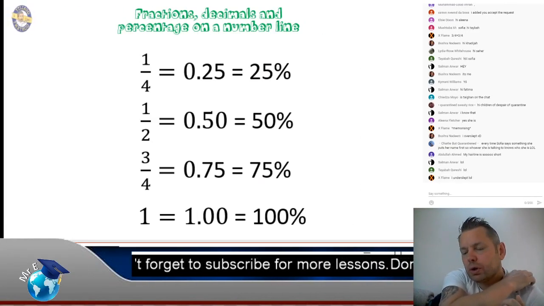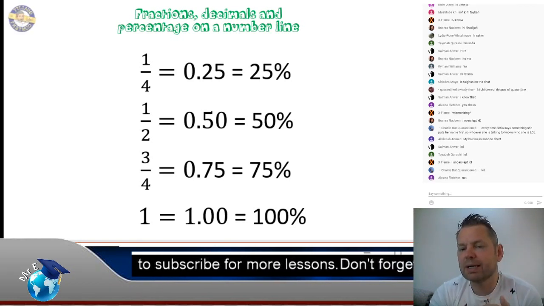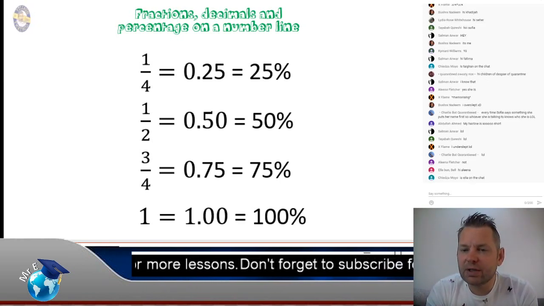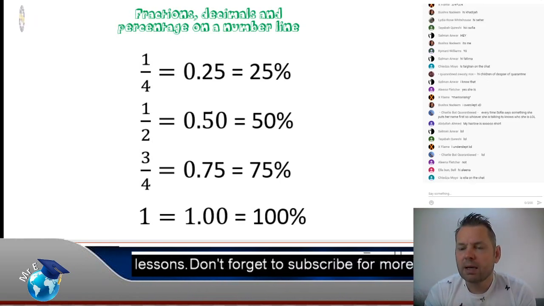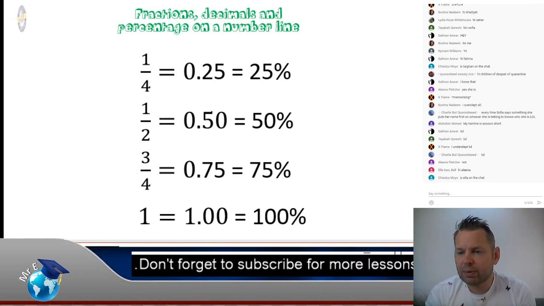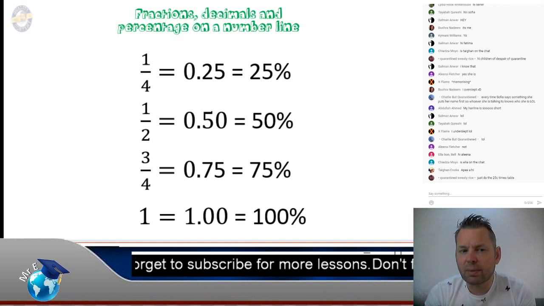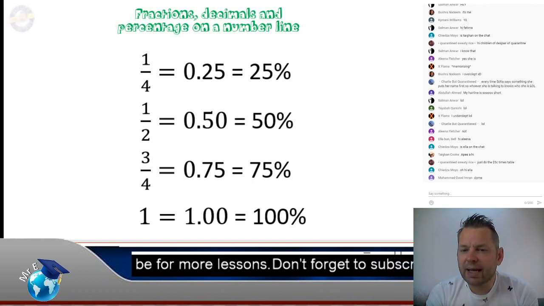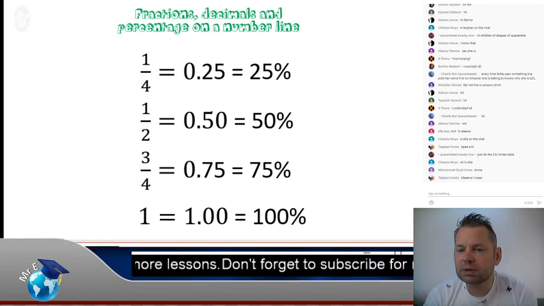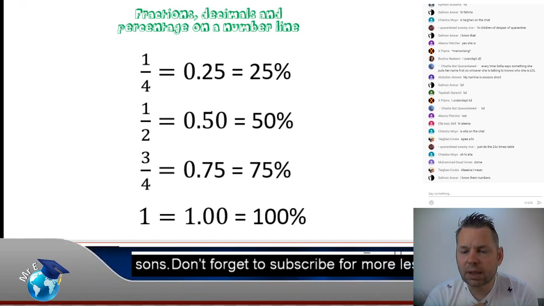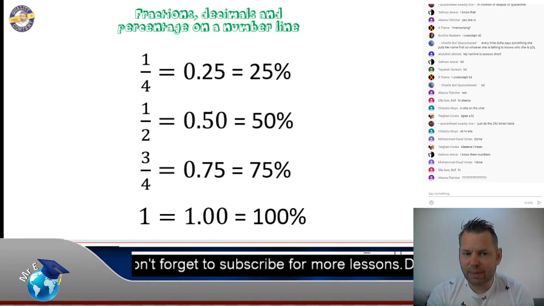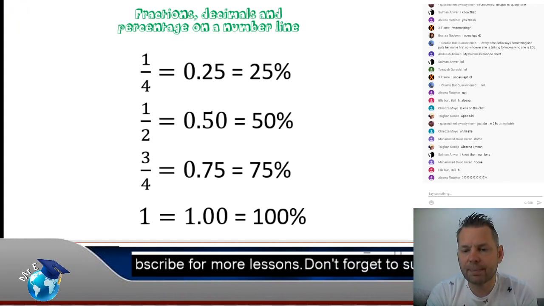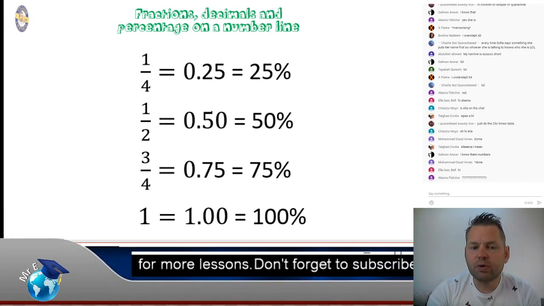Okay, so you should, by the end of this week, have those memorized. It's not a significant amount to do. And actually, what would be really good is if you could then explain the relationship between each of them. Everything we've done this week should give you that opportunity. So, what I'd really like you to do is memorize them and then explain why each of them are equivalent. Not to me, but to your parents. Because your parents might not know why, but you definitely do know why because you've done it this week. All right. So let's move on.